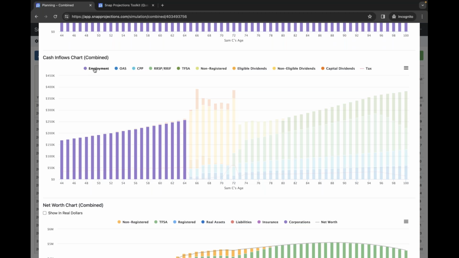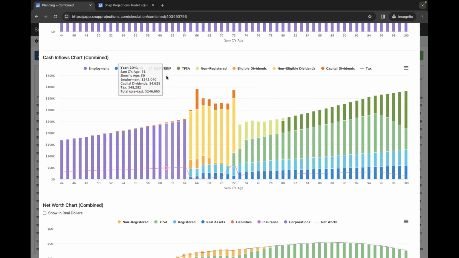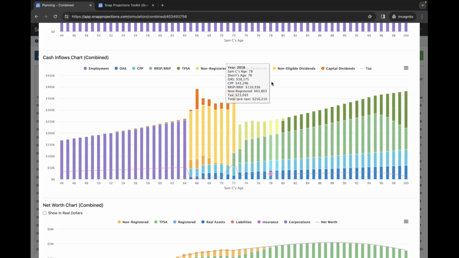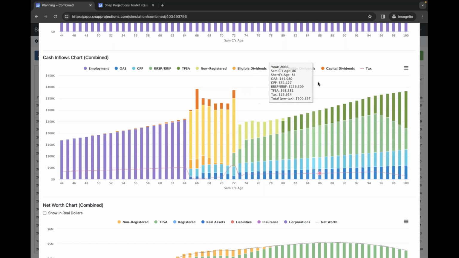For the first part of the plan, they have employment income, which is their salary coming from the corporation. And then they have eligible dividends, non-eligible dividends, and capital dividends coming in as well. When those run out, this is when they start drawing from their capital assets, like their RSPs, TFSAs, non-registered accounts. And you can easily highlight it in your client conversations or in the client report.